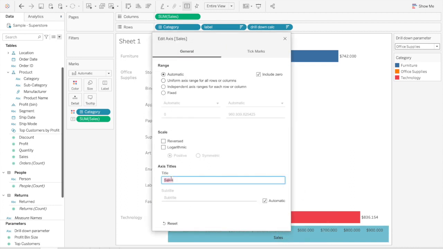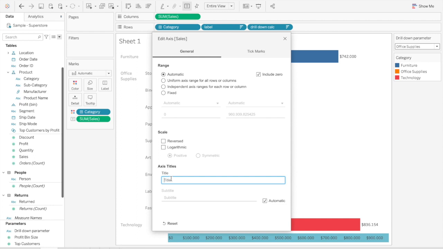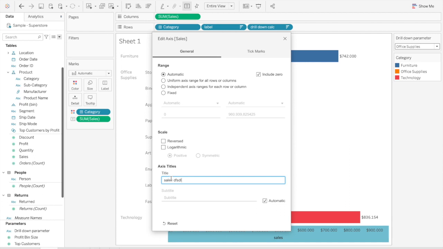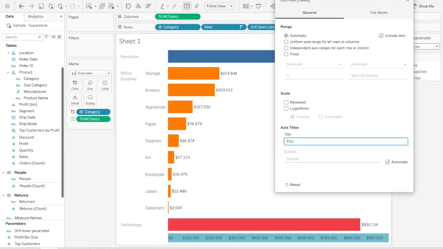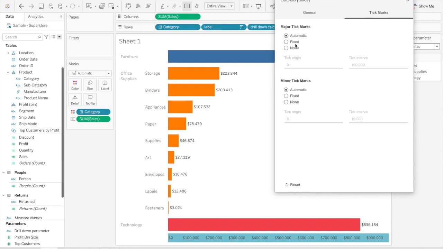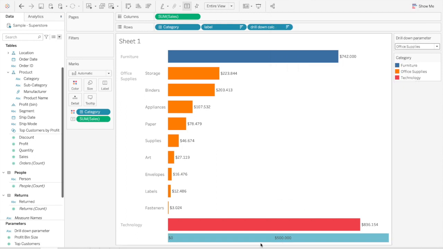And here I'm starting out by removing the title. You see it changed immediately. We're on the axis. I right-clicked on it, edit axis. You can change the title. You can also change the frequency at which the ticks occur. So now it's every 100K. You can put it every 500K, or more frequently or less frequently. It's really up to you. There's a lot you can customize about the axis.